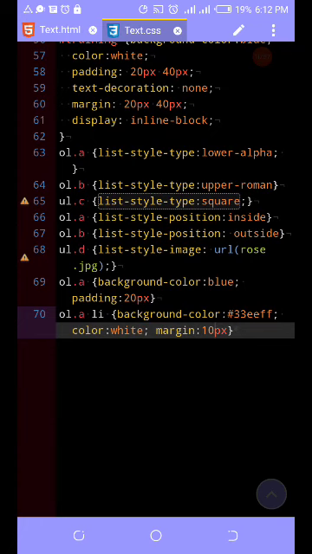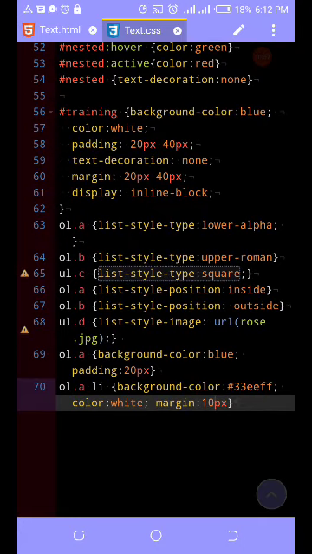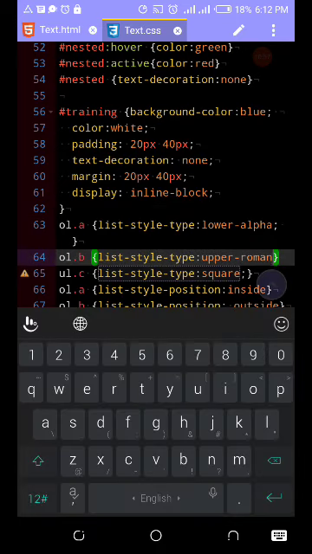Which one should I use? Okay, let me use this OL B.